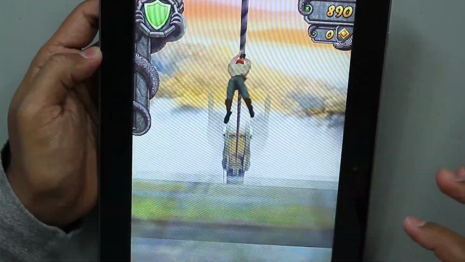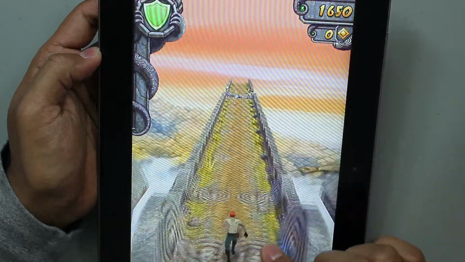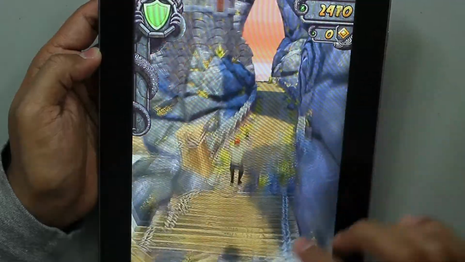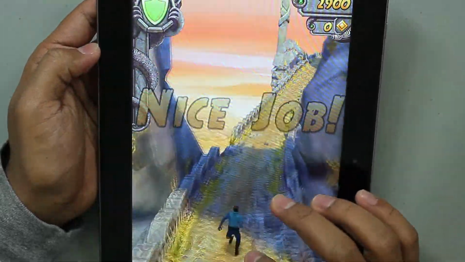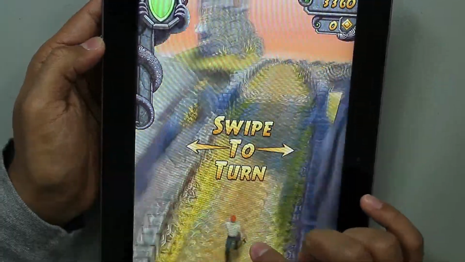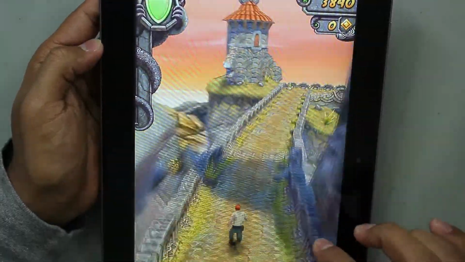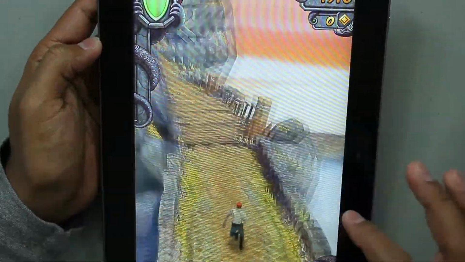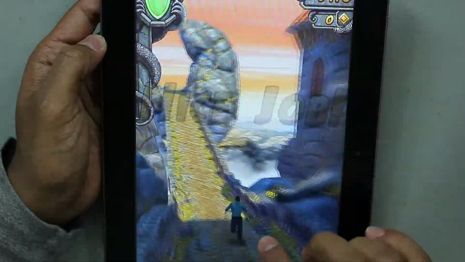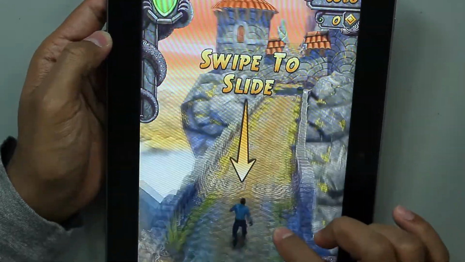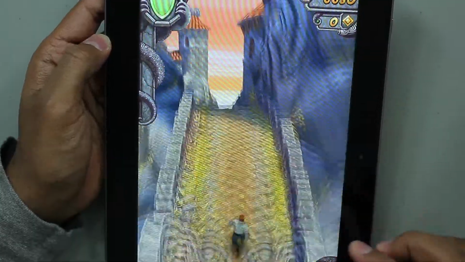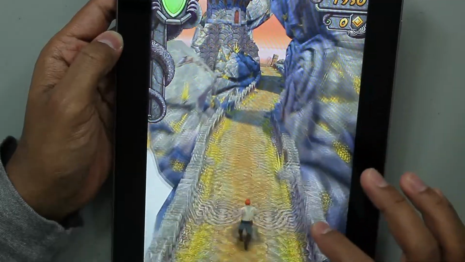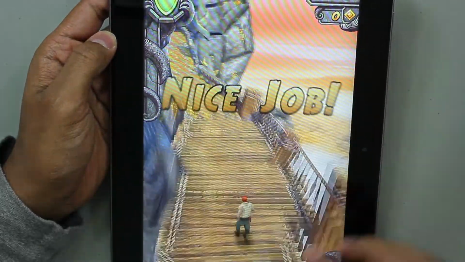Maybe I'm being picky, or I'm just being honest. The graphics on this thing look really bad. How can I explain this? If you were to play this yourself on this tablet, and play it side by side with an iPad or a Nexus 10 or something, then you would see the difference. This looks like 2D, doesn't look like 3D. And you could almost see the imperfections in the pixels. So the graphics are not the best, I guess, for this tablet. Let me get out of this.